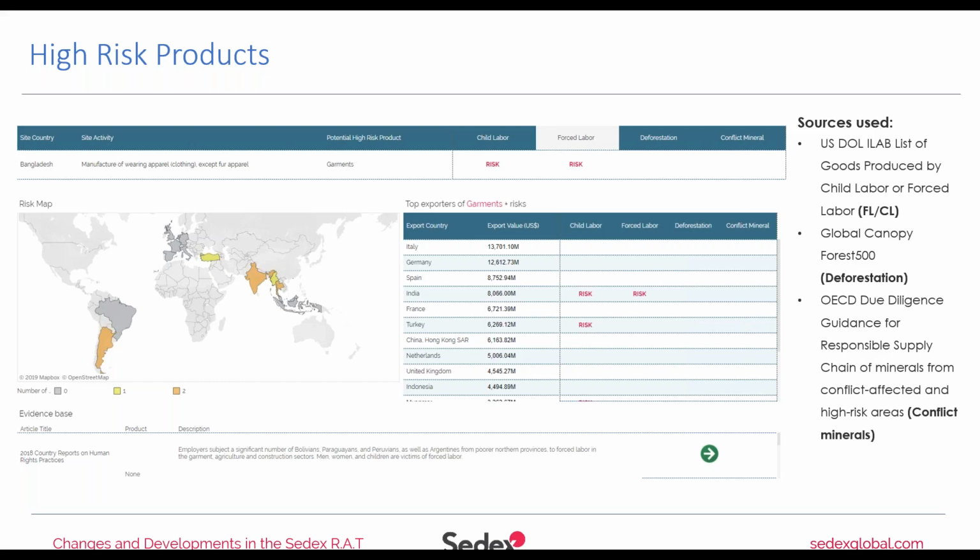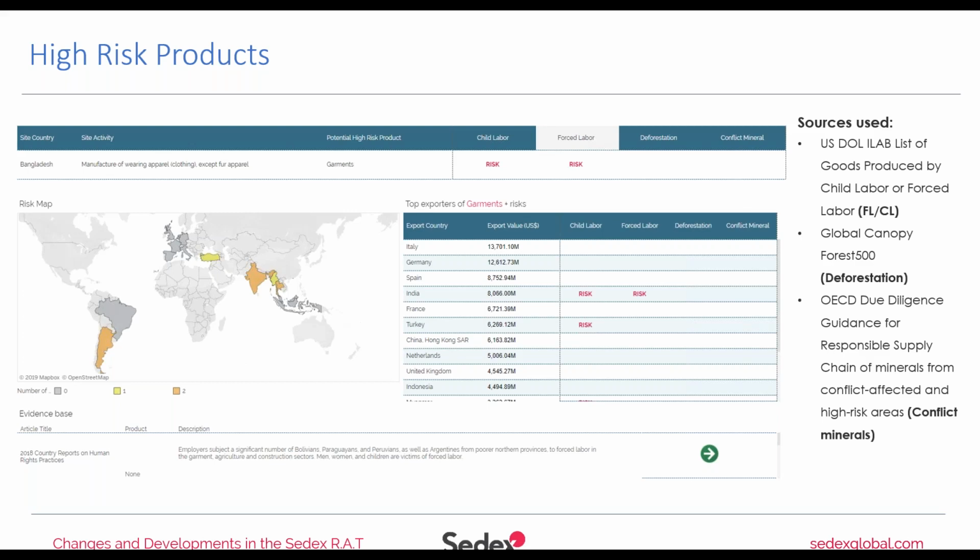And what it will do is compare Bangladesh in terms of their production of garments, and look at other key export countries of garments and highlight whether those countries have known risks as well. So the list of sources is not extensive, but hopefully it begins to highlight where these known key risk issues are occurring. And again, you can see at the bottom there, this will be overlaid with that reported evidence about particular products.